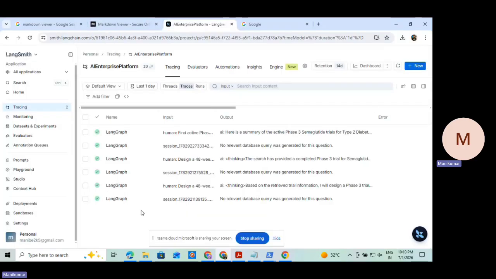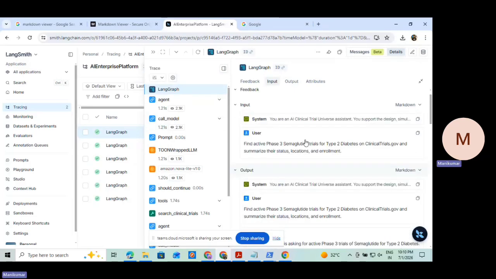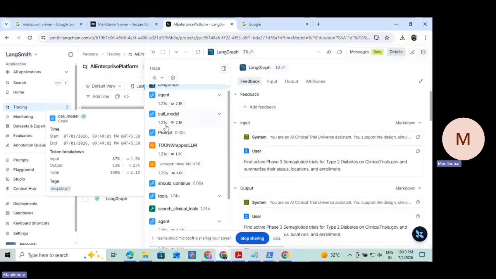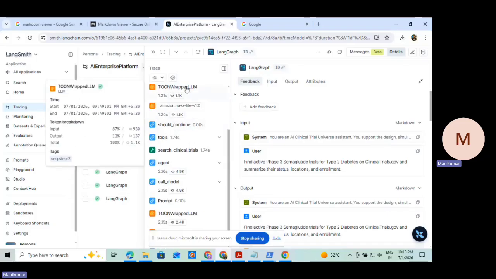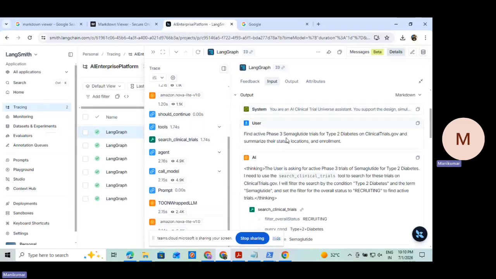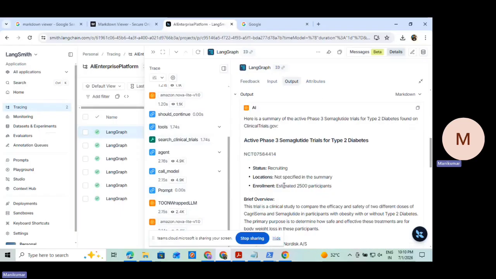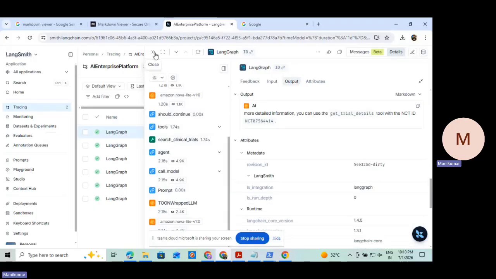I also wanted to show you the traceability and observability part using LangSmith. This can be enabled and disabled. If you want the traceability, you can switch it on, or if you don't want it, you can switch it off. So you can basically see the conversation and the different agents that it has gone through. It has also used a wrapped LLM, and you can see what kind of models it used, what the query is, and what the thinking is. You can see that it is trying to use the MCP tool. So you can see all kinds of tracing here.